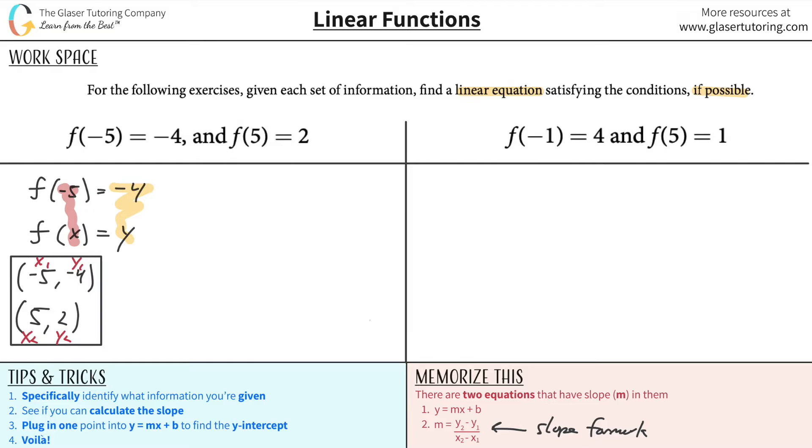Now that I define them, I can simply use my slope formula to find the slope. So the slope will be equal to y2 minus y1 all over x2 minus x1. Let's solve for the slope. So m, plug them in. y2 is 2, y1 will be negative 4, careful with the double negative. x2 is 5, minus then x1 is negative 5, careful with the double negative again.